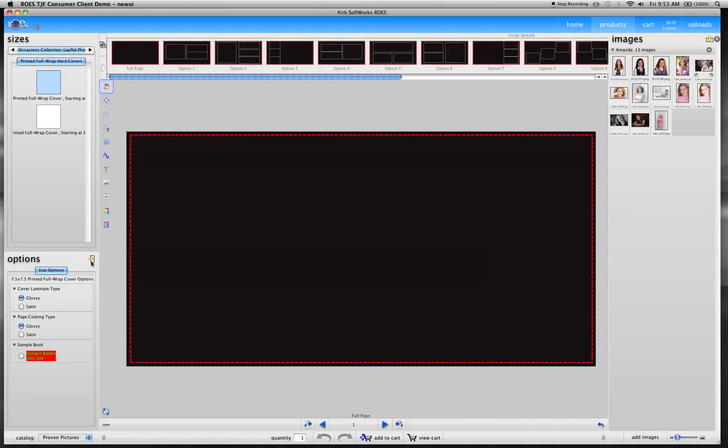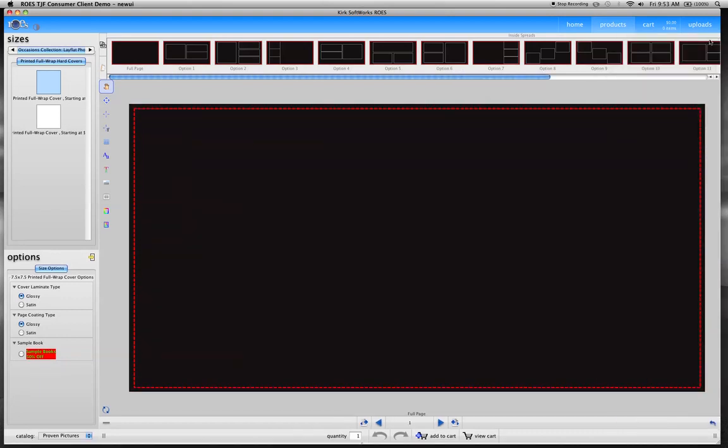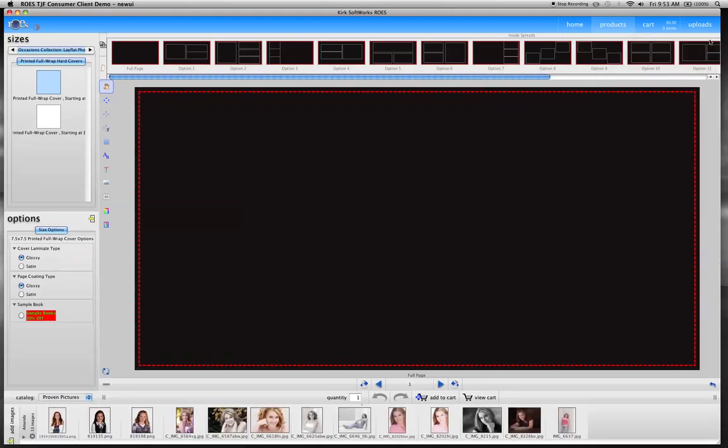So if you've ever had a photographer saying, I wish I could have even more real estate to build my book, I'll hit this yellow drop down, and the images will go from the right hand side down to the bottom of Rose Retail, giving them even more real estate to define their products, book, card, calendar, whatever they're defining at that particular time.